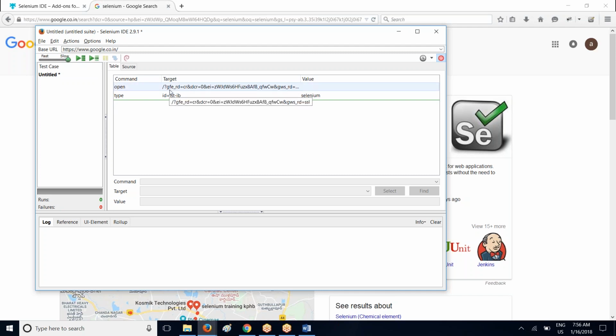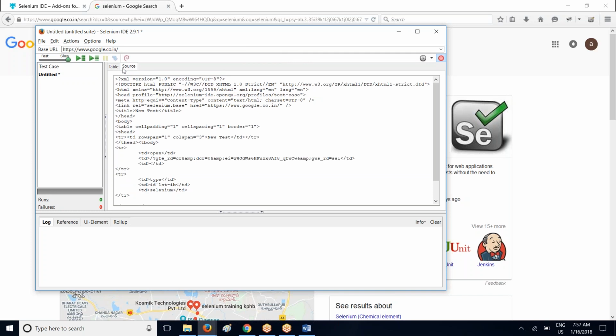Target is used for identifying the objects in the application, like name, CSS element, ID, path. All this comes under the target. Value is used for providing the values, whatever you want to search, you will provide here. So this is the table view.